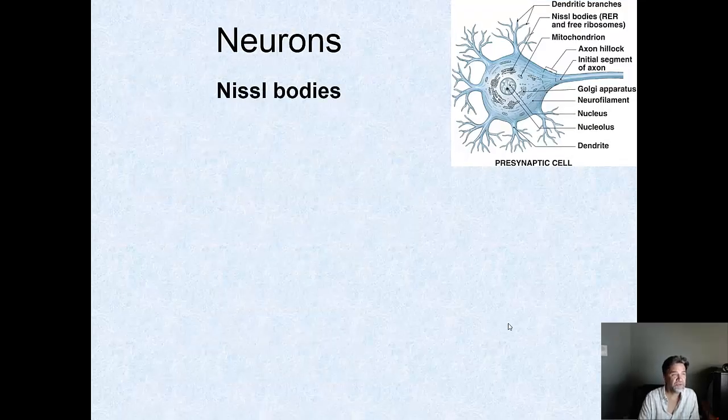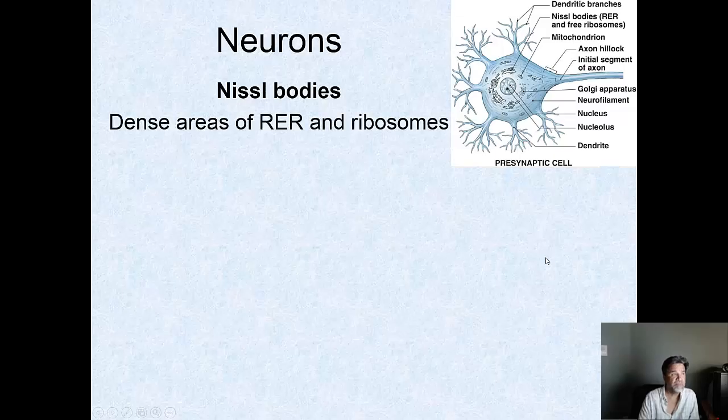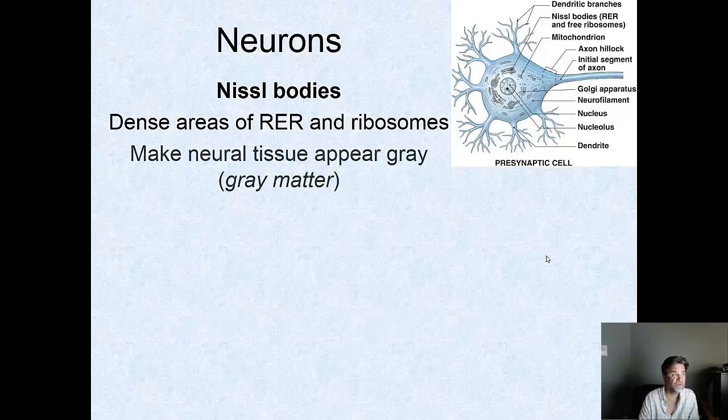Okay, so Nissl bodies is the special designation for this huge amount of material here for rough endoplasmic reticulum, because we have so much protein formation going on that we need this kind of density within a neuron. It's a very distinct feature of a neuron to have these dense areas of rough endoplasmic reticula called Nissl bodies. These are actually what end up forming what's called gray matter. Gray matter occurs when you're looking at large collections of cell bodies. We'll talk more about gray matter later.